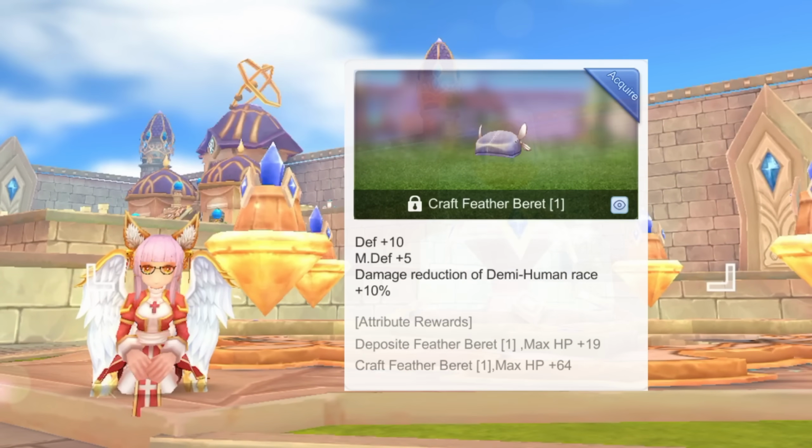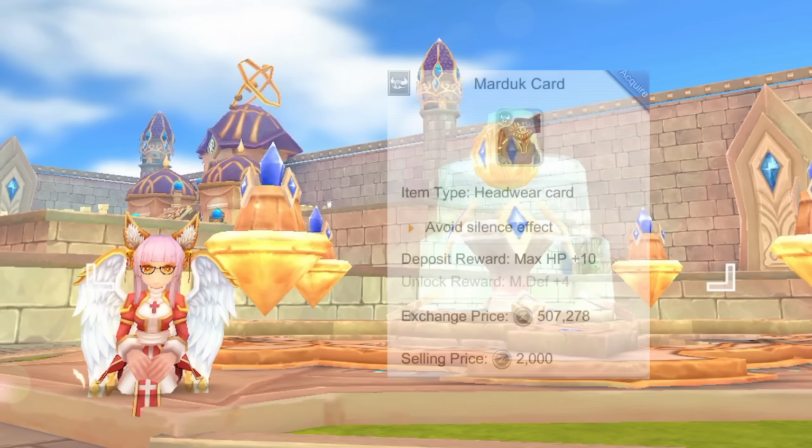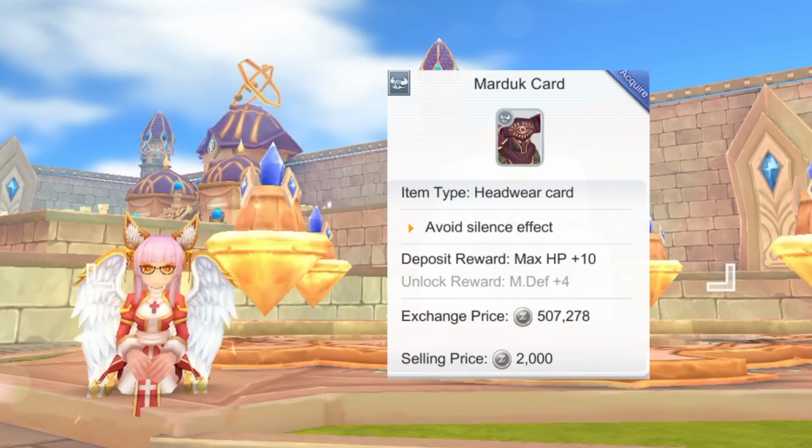For the head, get a Feather Beret which reduces damage from demi-human race by 10%. An alternative is a Fox Ears which gives plus 3 int and plus 5% max HP. Then equip a Marduk card to prevent the silence effect.